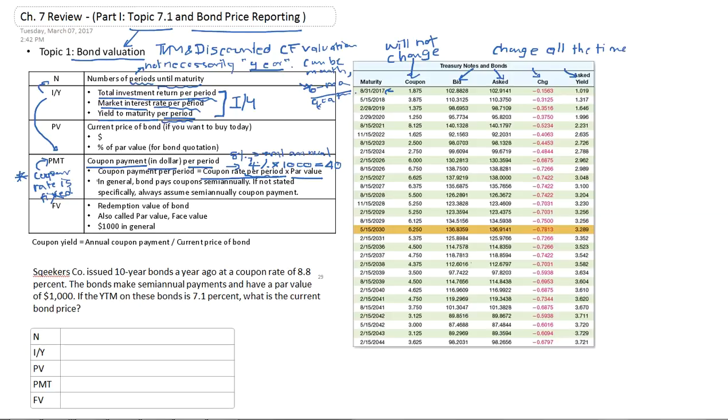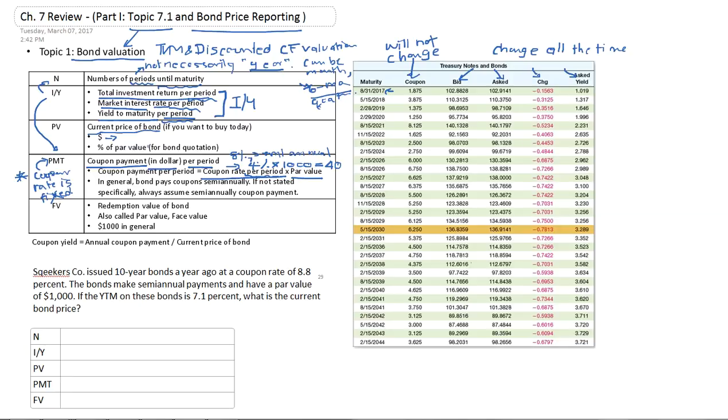Okay, so come back to here. PV is the current price of the bond. When you think about a bond, it's the same as a stock: bond and stock prices can change basically every day, every minute. So the present value of a bond can change throughout its life. And sometimes you might already have the price as a dollar amount, so that's good to go. You just plug that number in here.